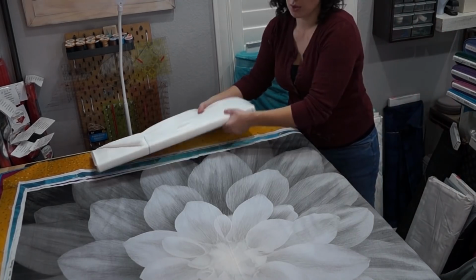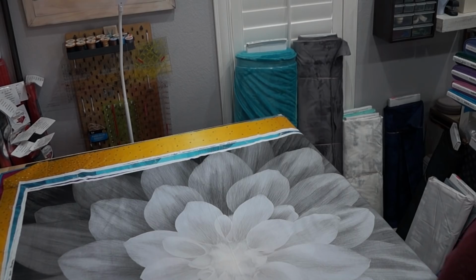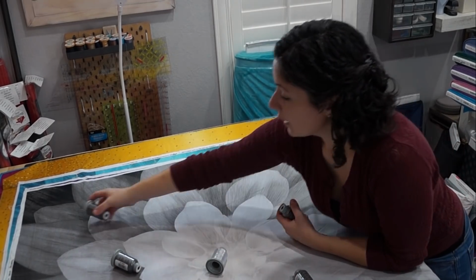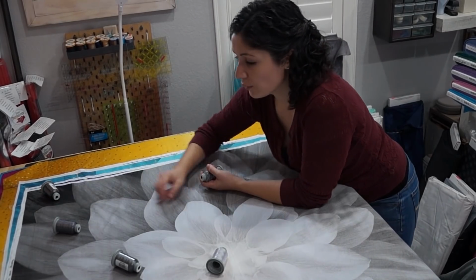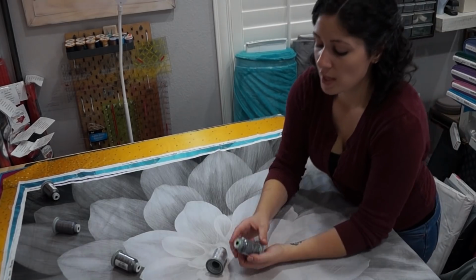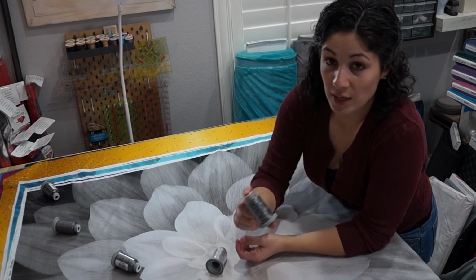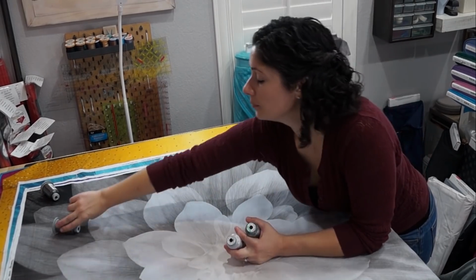The color threads that you're going to use for this are the Cool Gray 3, Cool Gray 9, Lead Gray for those really dark mediums in the back there, and then Shadow for the accent corners and petals in the back. If you wanted to, I've got a zebra and or I want to say it's called charcoal variegated thread that you can use to just quilt all around the whole thing if you really like variegated threads.